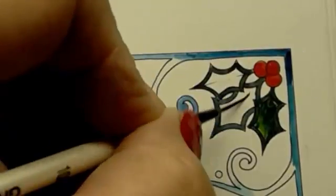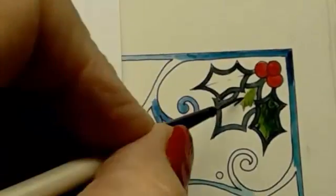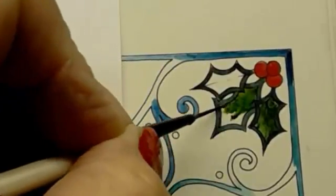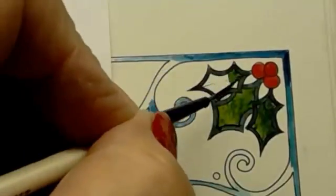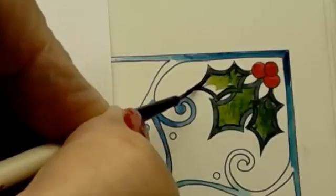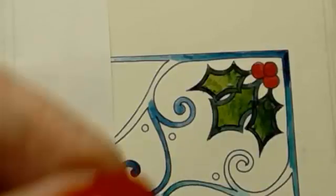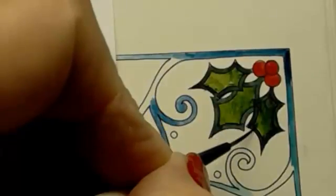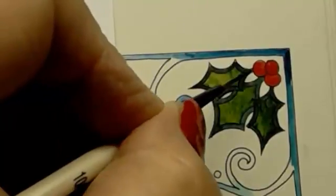You can add a tiny drop of water if you want to. Again, your damp brush should sort that out for you. This is not how I normally work. This is just using these almost as a straight liquid watercolour, which I've never played with before, but only having a damp brush, so that means you've still got a little bit of control over what you do. And again, I quite like that. So again, I've missed a few corners, so you can just go back in and tease if you want it to be absolutely perfect.